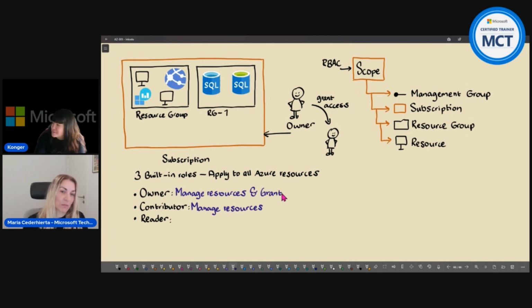So they can both manage resources, but only the owner can grant access. That's something the contributor cannot do. Reader can just view resources. Their permissions stop at read.